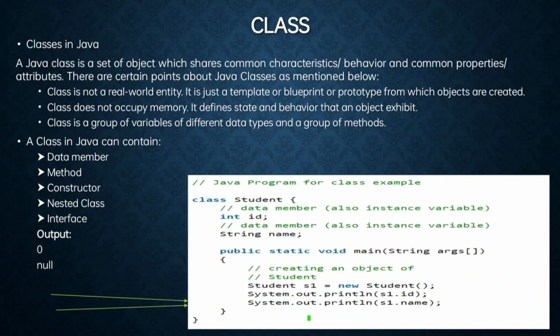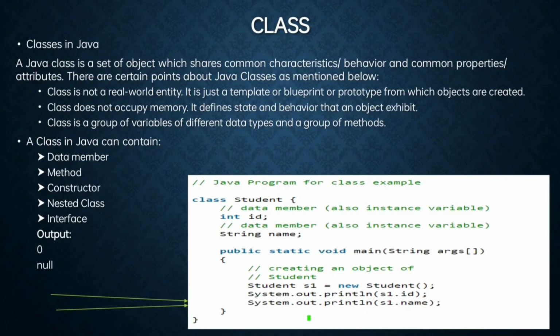So here we have just given an example. You can see we have int id, string name. Both of these are data members, and we have a static method, public static void main, that is used to run the class. Down in that class we are creating the object of the student class. Student s1 equal to new Student, and then we are printing s1.id and s1.name. So we are using the new keyword to create the object of a class, that is the student class that we have taken in the above example. That id and name are the data members that we have provided in the student class.